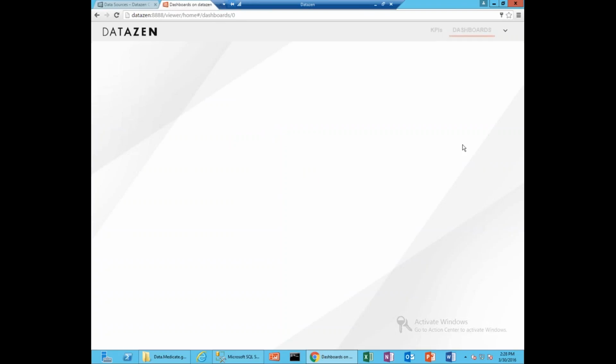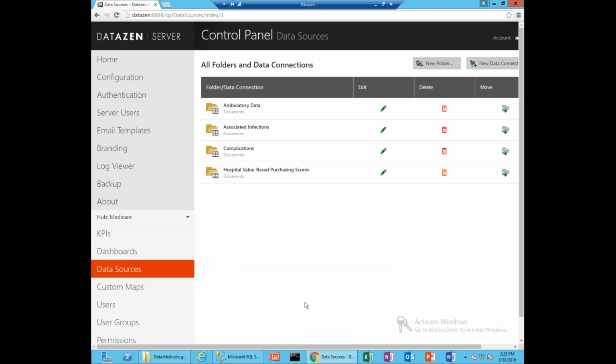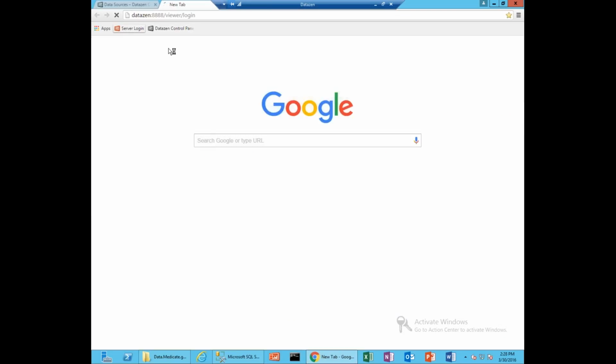So right now I'm connected to the viewer. This is the desktop application viewer. And as you can see, as a finance manager, I have nothing. There's nothing for me to do because nothing has been granted to me. So if you get this blank page, that means that the user that you're connecting with does not have anything available for it.